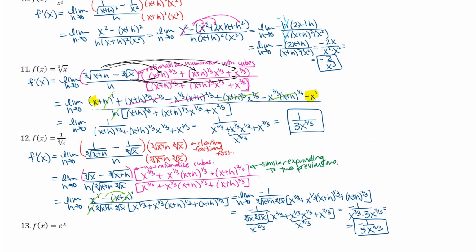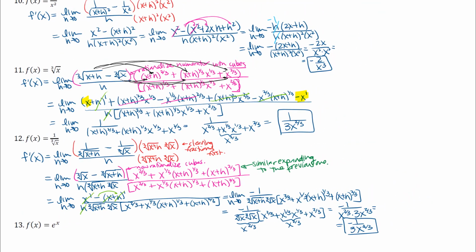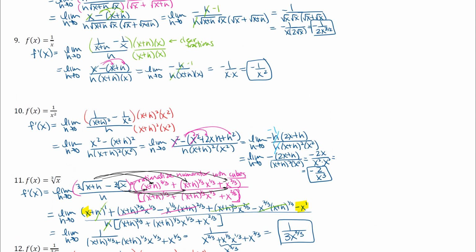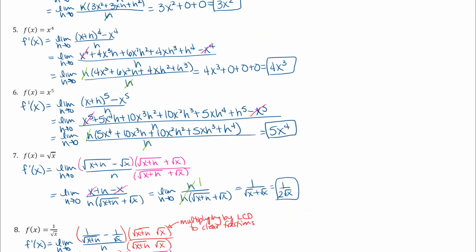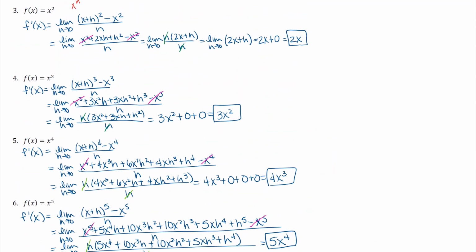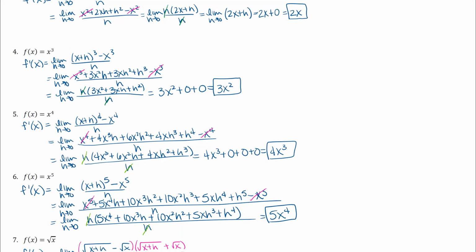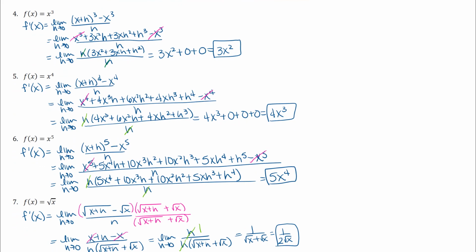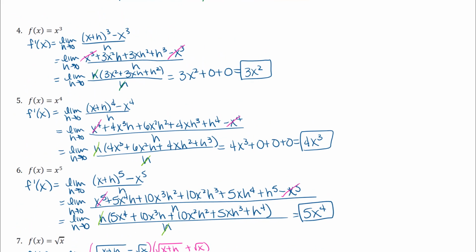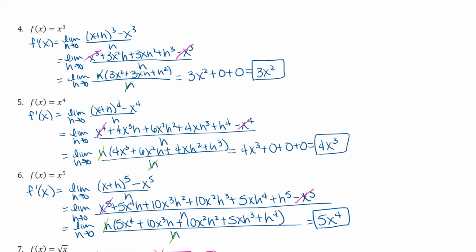Okay, so I've just done a bunch of powers, x to different powers here, and what we want to look for is patterns. And the patterns are easiest to see in these first few that we did here. I want to focus for a second here on examples 4, 5, and 6. So I want you to focus for a second here on the original function and then the derivative. Original function and derivative, original function and derivative.